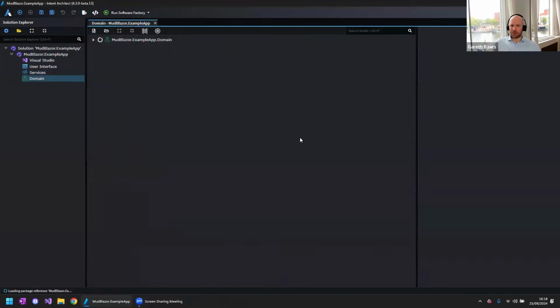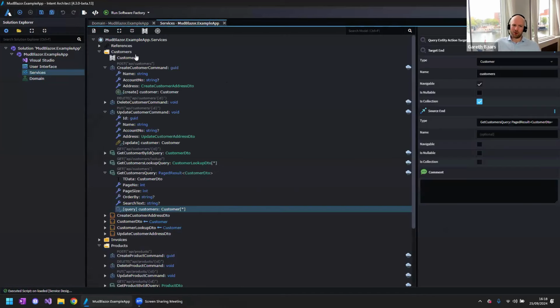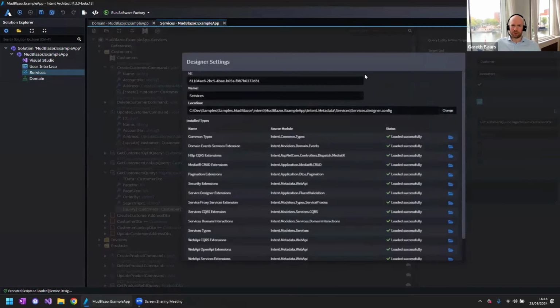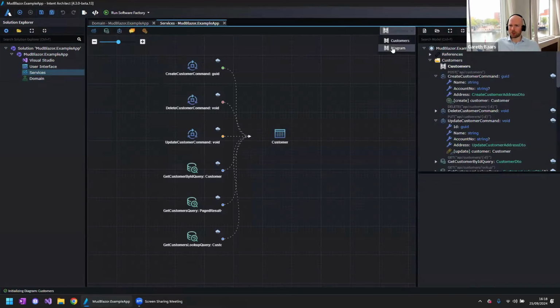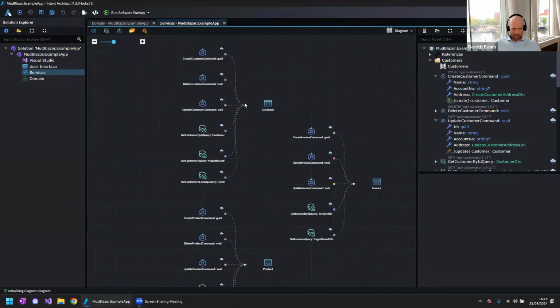So it's exactly the same domain that I took you guys through a minute ago. It's services, but now the services have been rolled out for all the different endpoints. So we've got, I meant to click on the diagram. So we've got the different diagrams here. So here's a single diagram showing us a couple of endpoints.